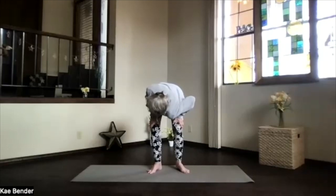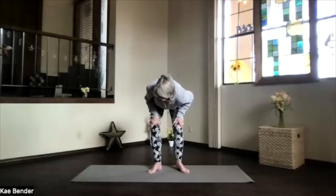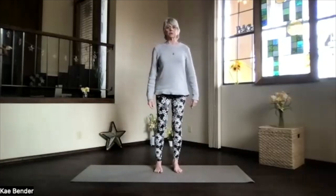Take a breath. Just relax into it as deeply as your body wants. Remember, no pressure on your knees, just positioning. And again, stretching out, feeling the twist. Exhale back to the center. And again, tuck your chin in slightly as you wind back and into mountain pose.